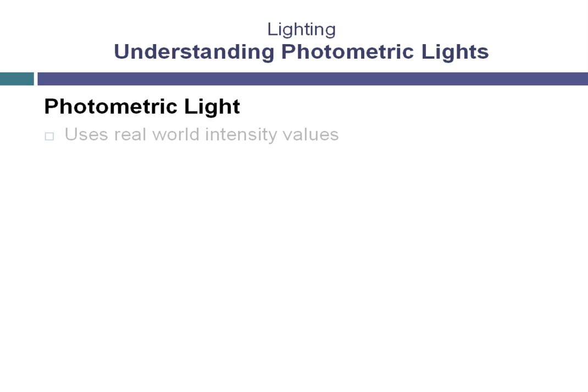They are lights that use real-world intensity values. The sun is extremely bright. The direct light emanating from the sun and the sky in the previous rendering has an extremely high intensity value, approximately 80,000 candelas. The important thing to understand is that photometric lights are accurate in real-world situations.